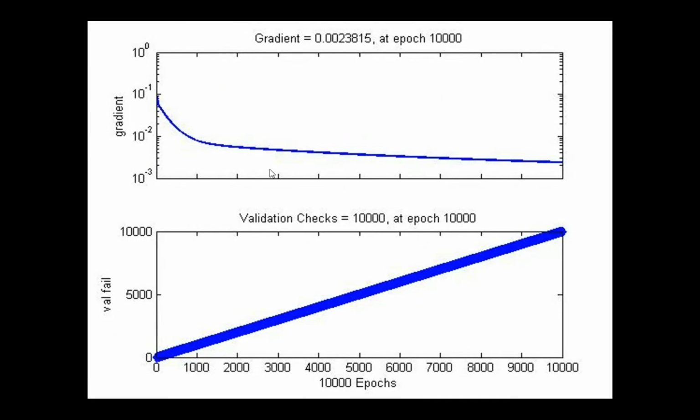Then here we have the gradient. Okay, the gradient should be 0. Actually, it should be minimum. Okay, the gradient of the slope. Actually, at the final, that is at the 10,000 epoch, you can see the slope is very, very low. The slope is very, very low. So from this I can identify that it is a best one.